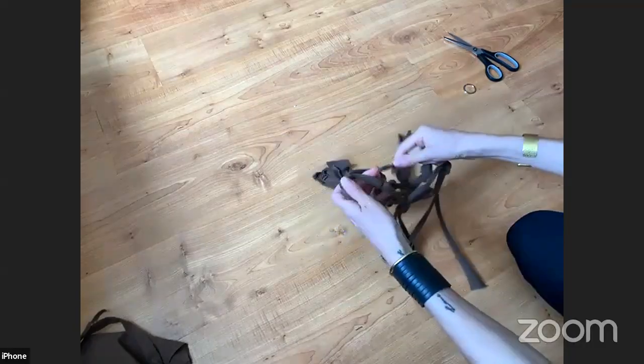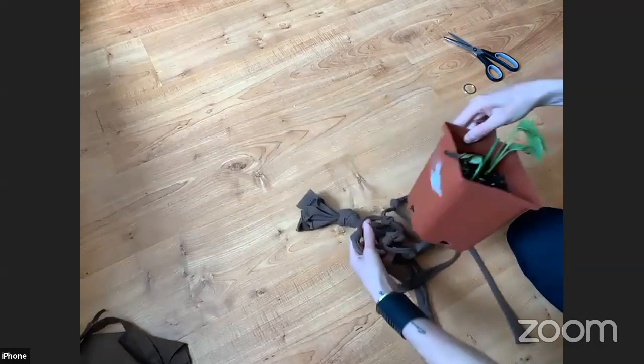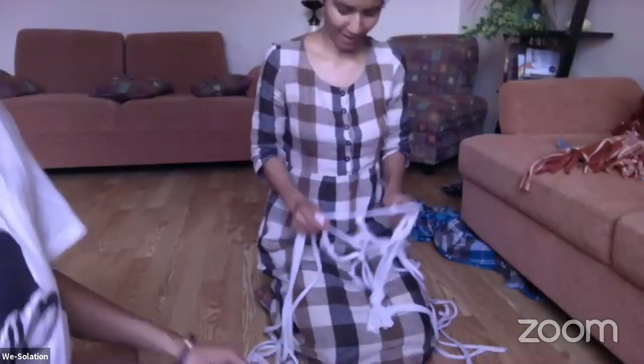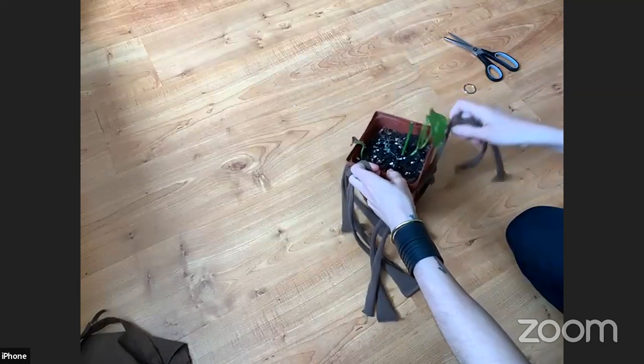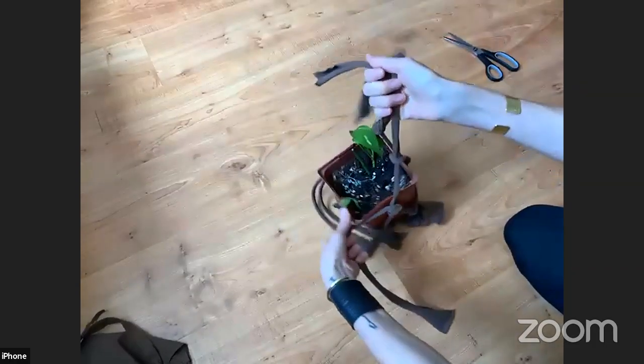Okay. So once you do that, you're going to put your plant in it. Which plant do we want to use? I think the cacti. I feel like this is the tricky part. So it might take you like a minute to just get it to sit properly. And this is the moment of truth. It's very pretty though.